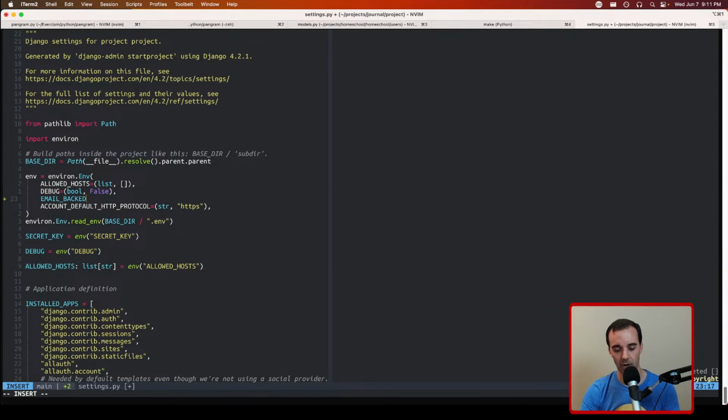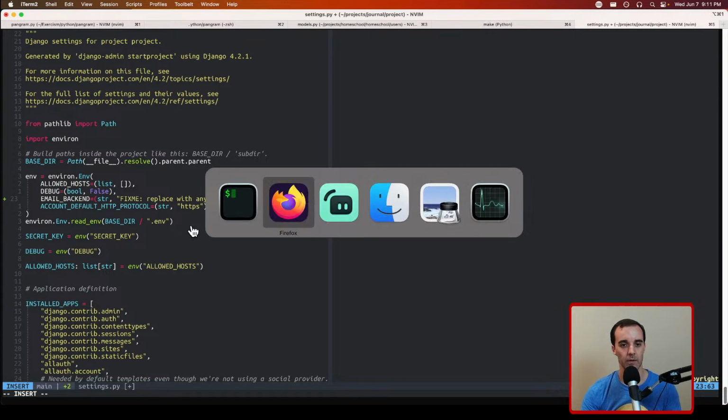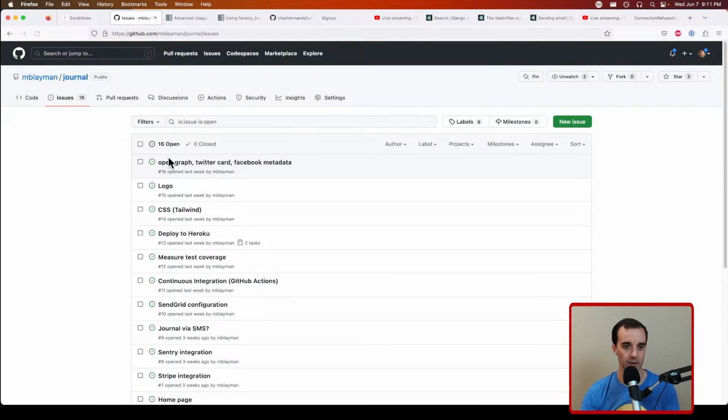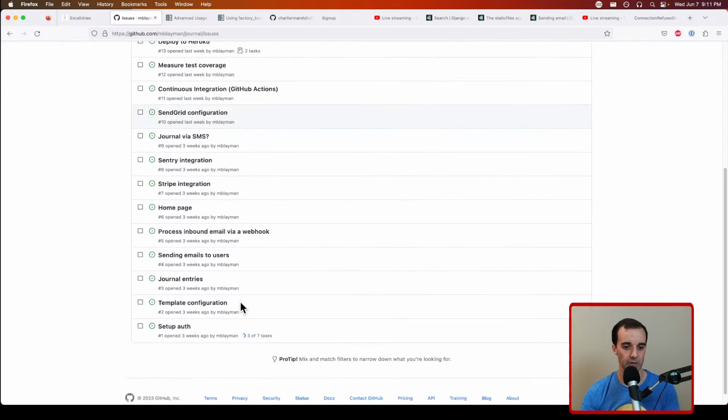So let's first name our parameter or environment variable that we're going to expect. And it's going to be a string type because that's what Django wants. And then this second value is the default one. And here I'm going to say fix me, replace with an email backend, which will be a future project. We have, I don't know what issue number it is, I don't know that it really matters, but there's a future one of these that says set up email, SendGrid configuration maybe.